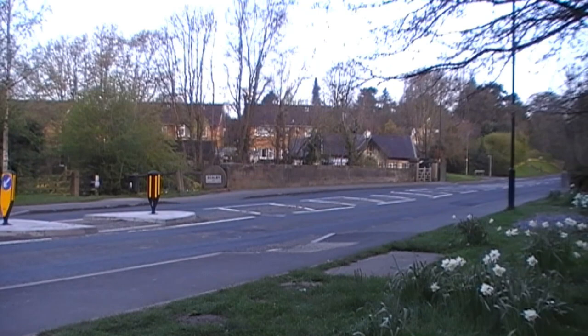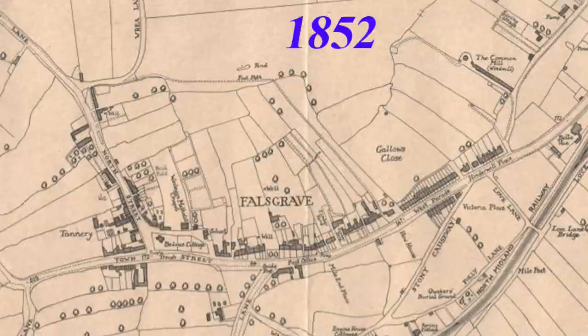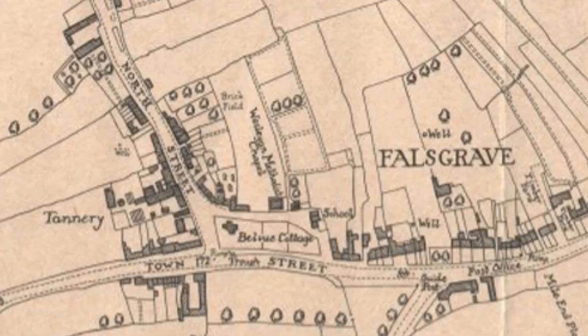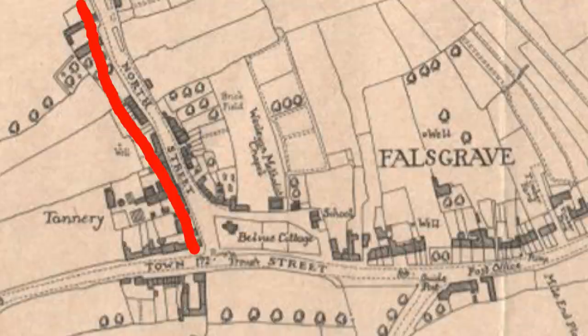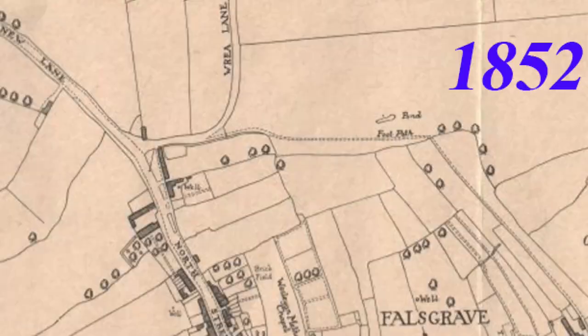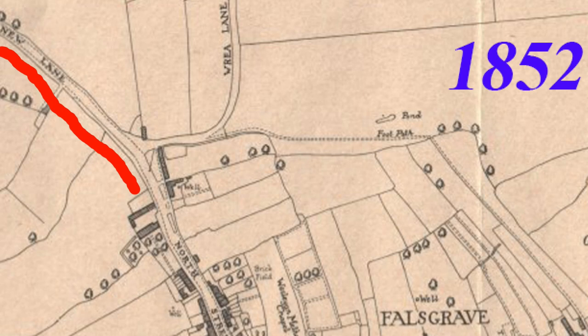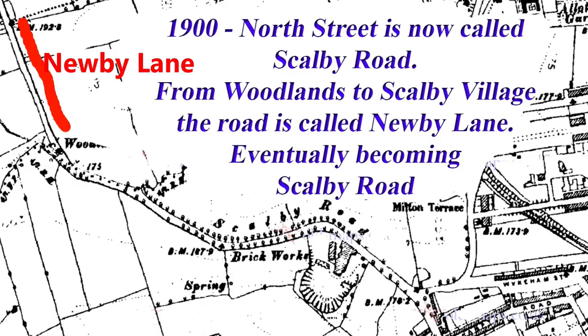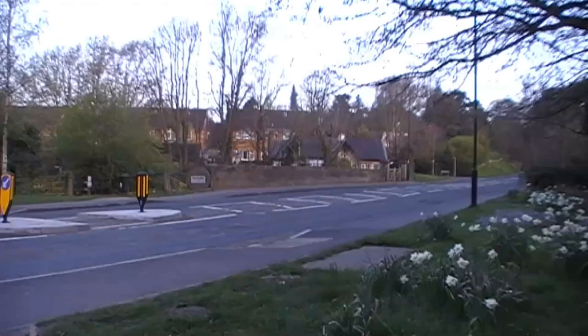So why does this photo state that the mill is on Scarborough Road? Before 1900, Scarborough Road was actually the road we call the A165 today — part of it is Burniston Road. Today this is the junction between Scarborough Road and Falsgrave Road. In 1852 it was called North Street, with no mention of Scarborough Road. Further along, the name changed to New Lane. On the 1892 map, the old North Road is now named Scarborough Road, and eventually all the old lane was developed into the major road we see today.